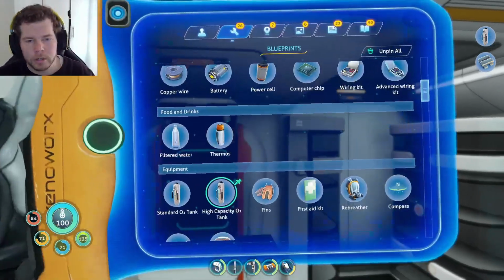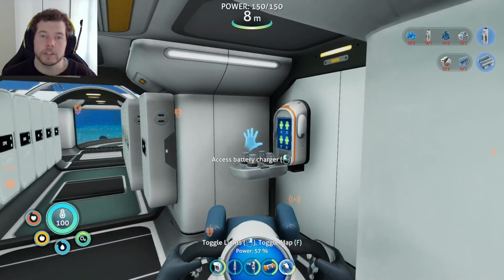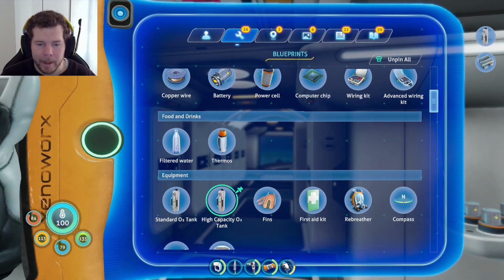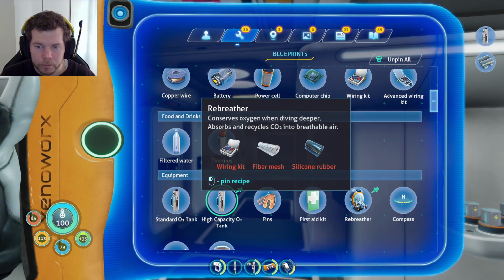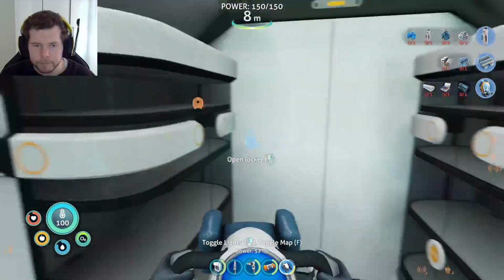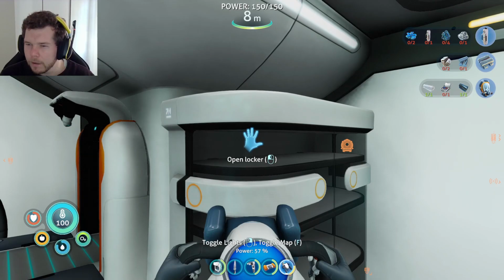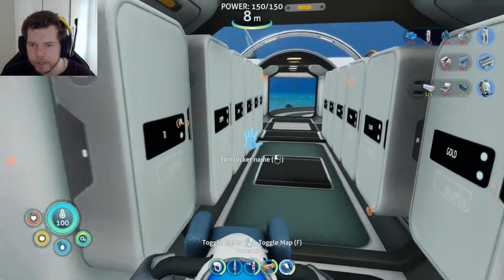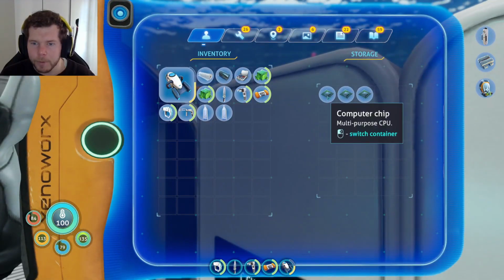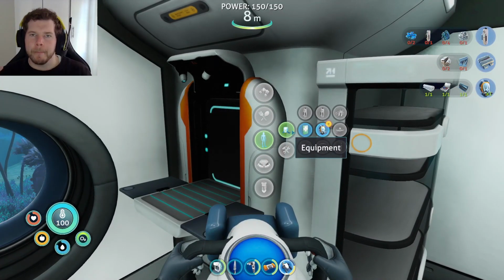Alright, so I've made the fishies, ate them, made water, and I noticed something. I can make a rebreather to go deeper. Fiber mesh, let's pin it. I do have some fiber mesh. Fiber mesh, I think that one. Yeah, and then a wiring kit. C-chip, I think I put it by the C-chip. Wiring kit, easy. And this is why I play this game off stream sometimes, to make these things.